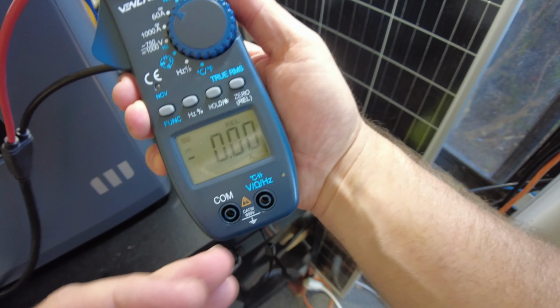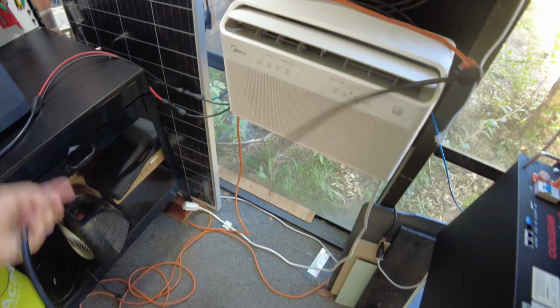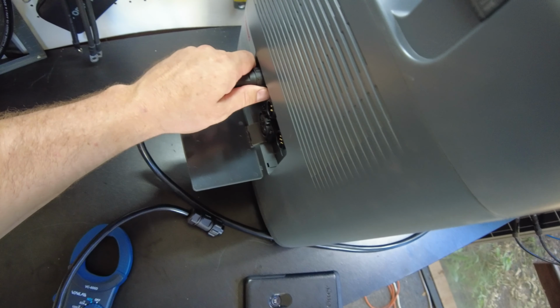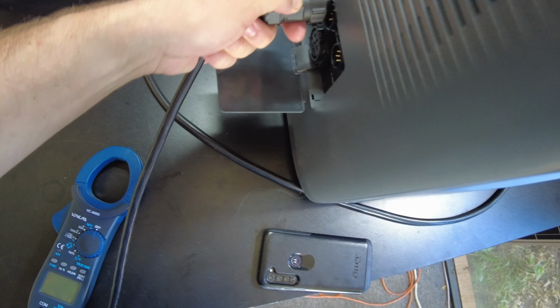And it's not accepting any power from the solar. All right, so to recover from this, you do have to use the AC power. So here's the AC power cord plugged into my extension cord. Let's go ahead and remove the solar power, and then let's plug in our AC power.